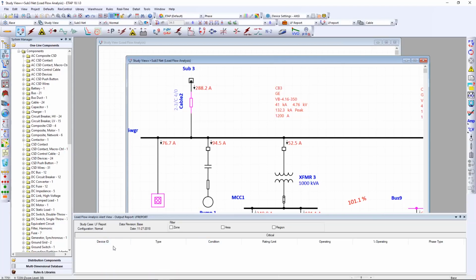And this device is no longer being shown as critical, so it's no longer being overloaded. So this is essentially a brief exercise on how to perform a cable sizing using IEEE 399, but the same applies if you're doing IEC P54440 or if you're doing the NEC standard.